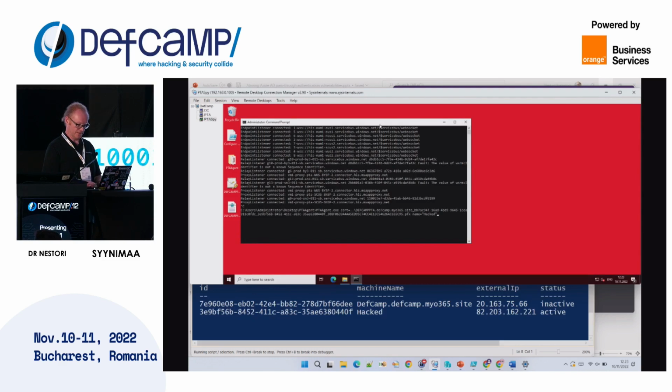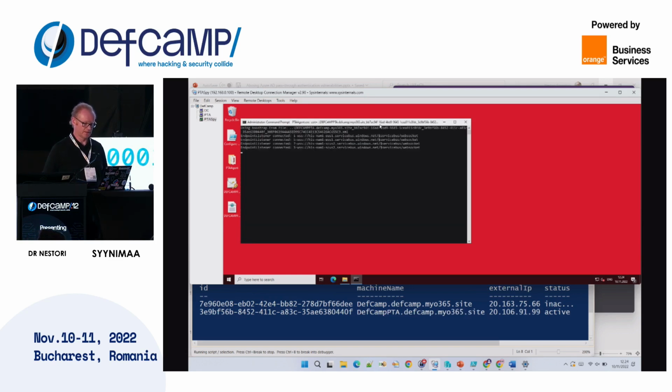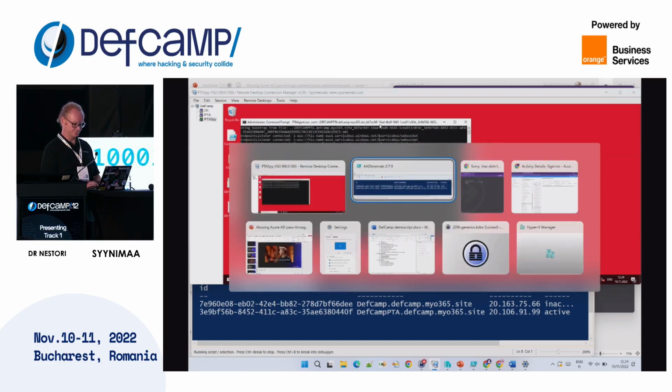But now I'm going to run the same PTA agent here, but this time I'm going to provide the bootstrap. And now you can see the name changed back to original. And now when I provide the bootstrap, it is connecting there, but because it's not getting the configuration from the server, those stay the same.